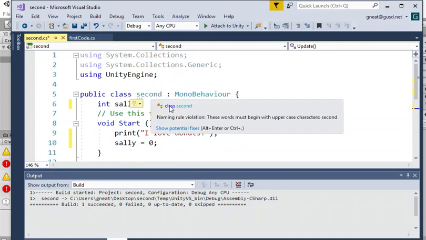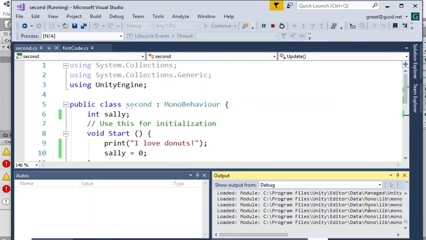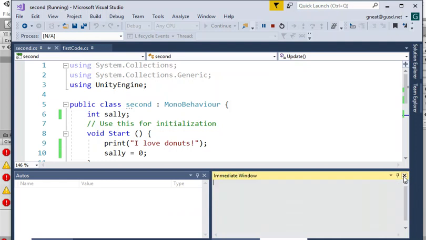So I'm going to compile this, and remember that's F5, and it looks like it's doing things over here. Okay, I think we're good. I don't see any errors.